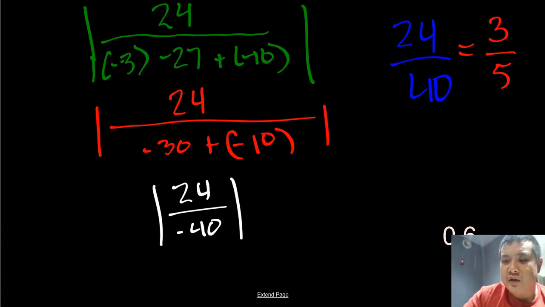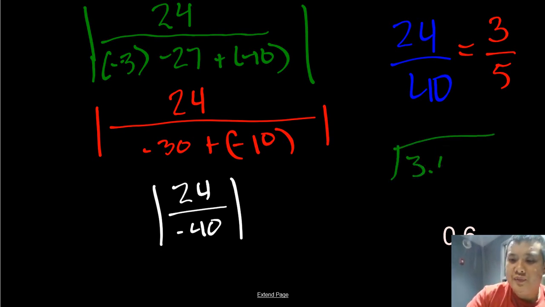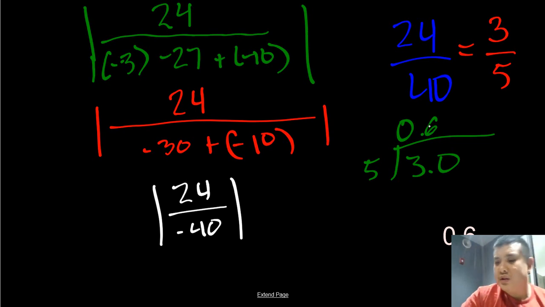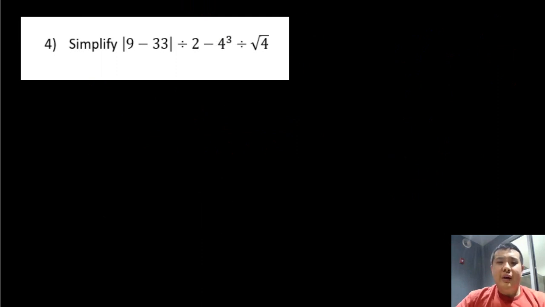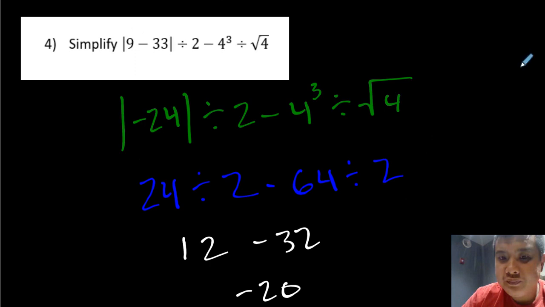You can also do the long division, top dog in the house, if you wanted to do that, if you didn't know that off the top of your head. So that is going to be 0 times into 3, and 5 goes into 36 times, so therefore it is 0.6, or 6/10. Go ahead and try this one out on your own.